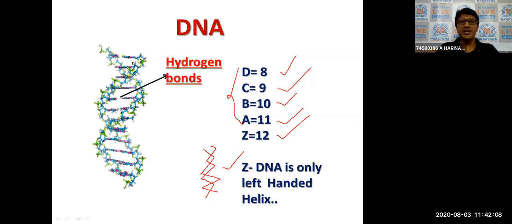So this is the ascending order of DNA. dDNA consists of 8 base pairs per turn. What is the length of the complete pitch? That is 3.4 nanometer. If you convert 3.4 nanometer into angstrom, it becomes 34 angstrom. The distance between two base pairs, the length of this one, is 0.34 nanometer. Based on this, it is possible to calculate the length.